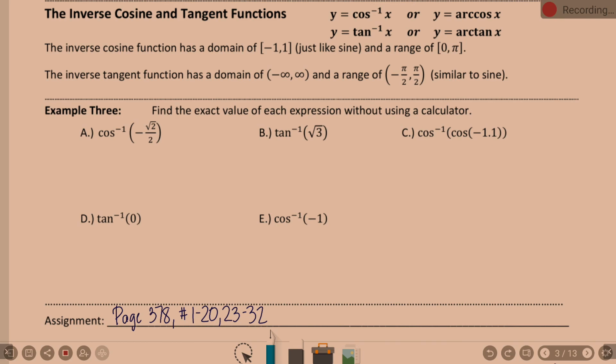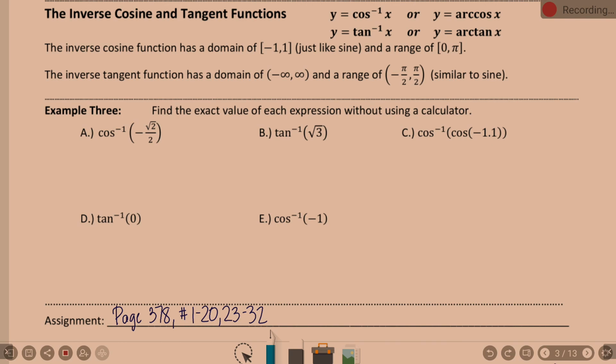Okay. Same is true of cosine and tangent, obviously. Notation-wise, you still have the same options. Cosine inverse, with a -1 power, or arc cosine. Tangent inverse with a -1 power, or arc tan. So if you start looking at the homework, you'll see some arcs in there. Don't let them freak you out. It's the same thing as saying inverse.